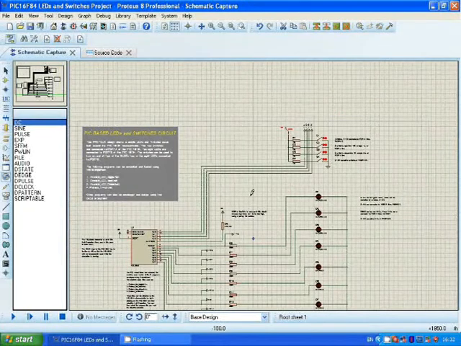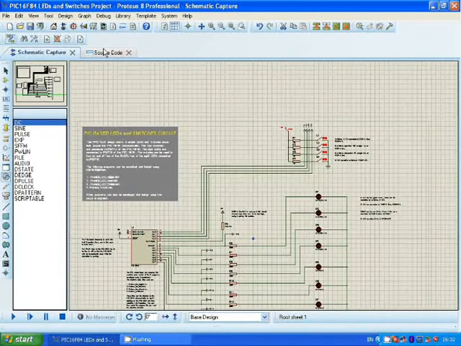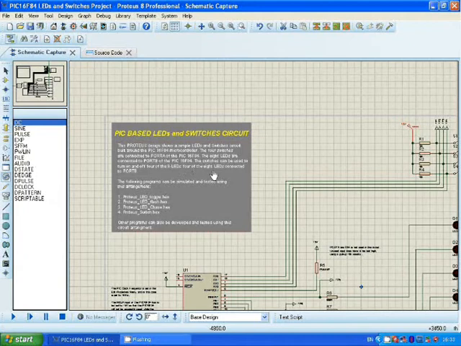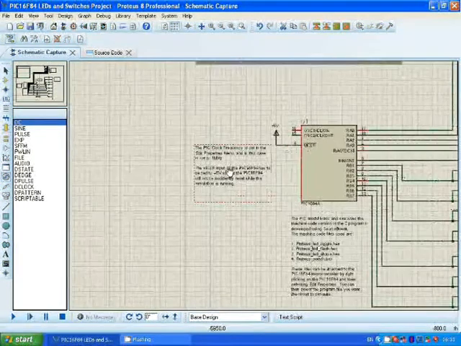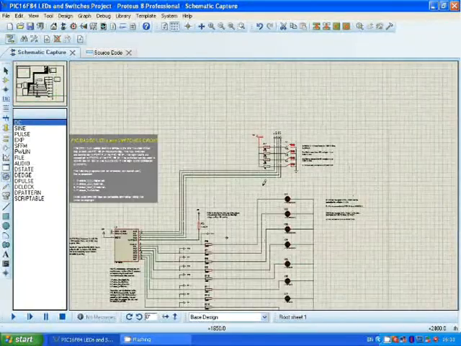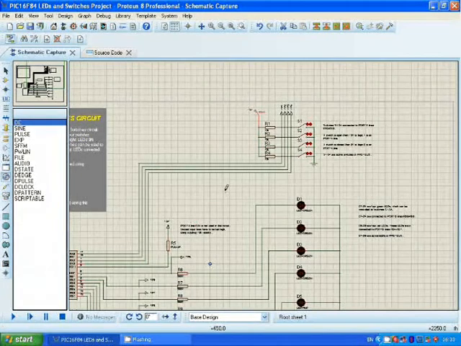When we actually finish drawing the circuit up, you should go up here to save and save your project and give it something like the name I have up here, PIC16F84 LEDs and Switches project. This grey box here, you don't need to do, that's just information about how we're going to simulate this circuit. This text writing here, you won't need either, so you can leave that out. So any of the text you can leave out. You need to place the components on the circuit diagram, and then you need to save your circuit diagram.